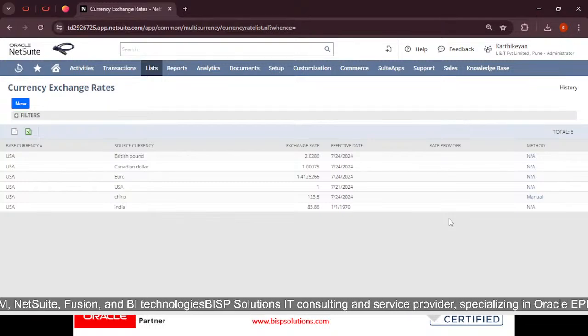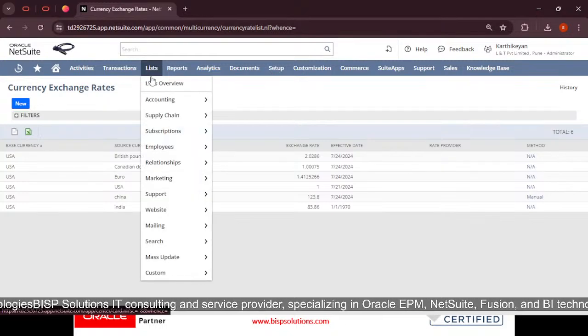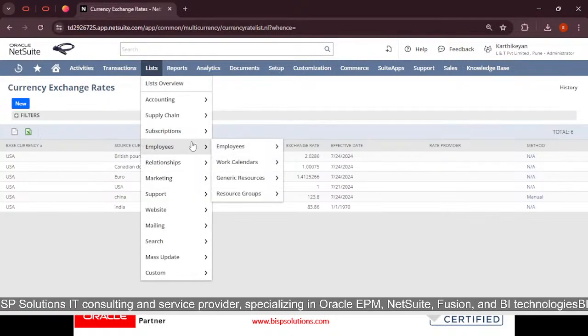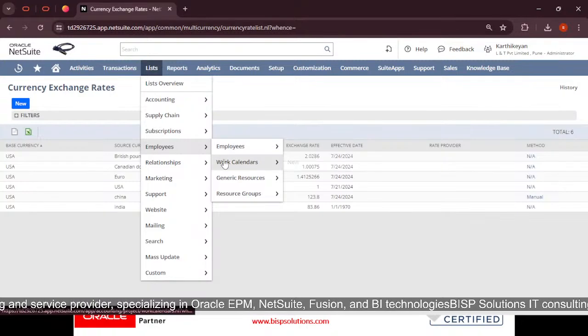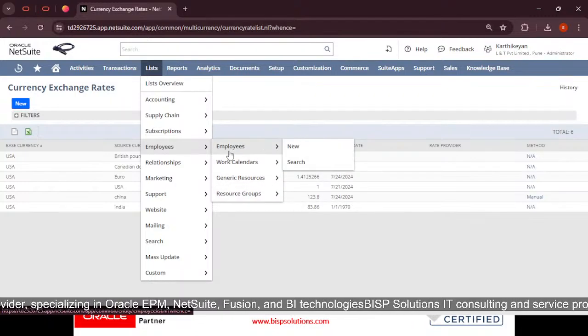Okay, so if we want to navigate to it in the NetSuite application, we have to go to the list option. After clicking on list, we go to employees. Then after clicking on employees, as you can see, there are 4 sub options here, so we can click on the employee option.